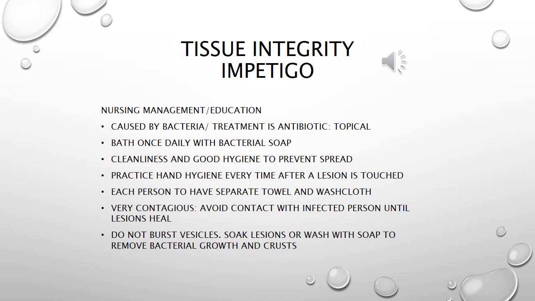The nursing management includes when the nurse educates the patient and family to bathe at least once daily with bactericidal soap. Cleanliness and good hygiene practices help to prevent the spread of the lesions from one skin area to another and from one person to another. Patients and family members must be educated to practice hand hygiene every time after a lesion is touched. Each person should have a separate towel and washcloth. Because impetigo is contagious, infected people should avoid contact with other people until the lesions heal.